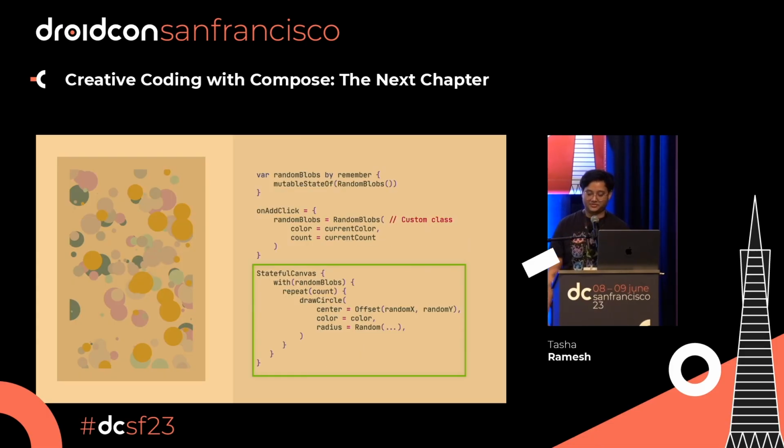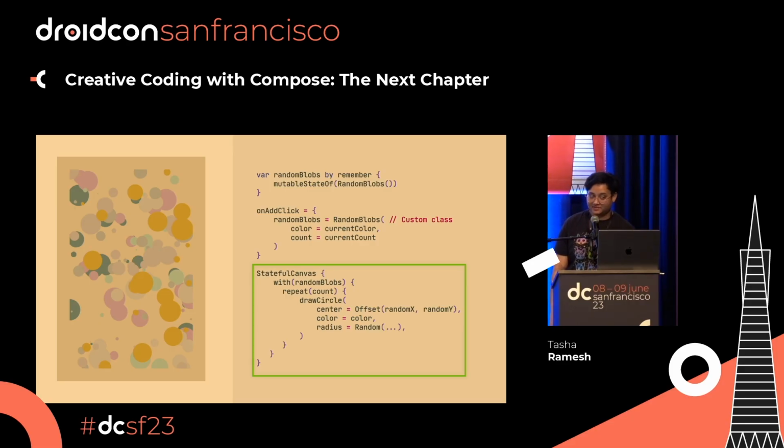All right, so how would you actually use this in practice? So this is an example where we're taking essentially a bunch of dots and splashing them onto the screen. And every time you click this add button, we're going to say, well, splash 100 more dots on the screen, splash 100 more dots on the screen with a different color. So it's almost akin to throwing water balloons full of paint on a physical canvas. And what the stateful canvas is giving us is that every time we change the number of blobs or the color of the blobs that we want to draw, we don't overwrite our previous draw calls. So we can build this up layer by layer.